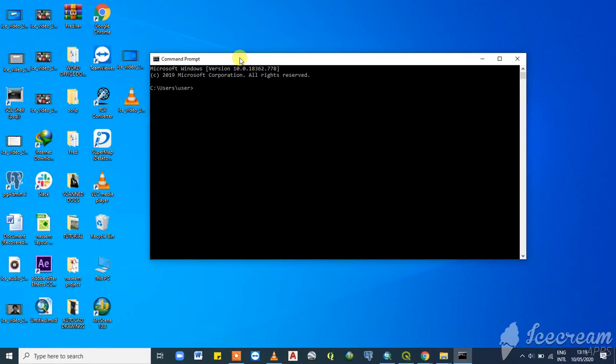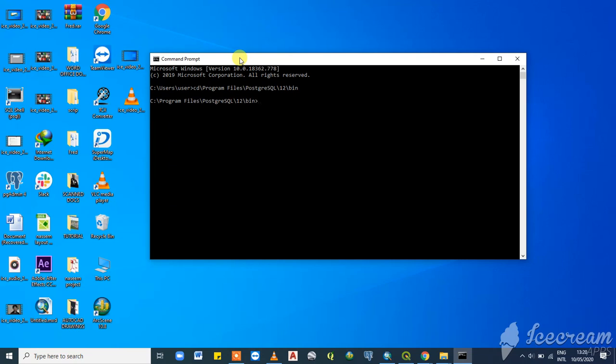I'm going to type cd /program files/postgreSQL/version 12/bin. Then I'm going to hit return.